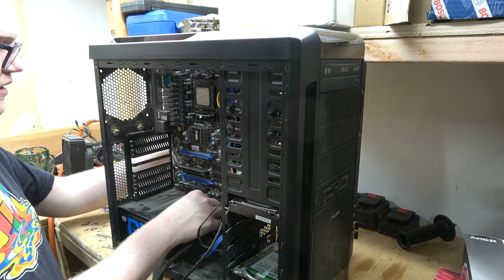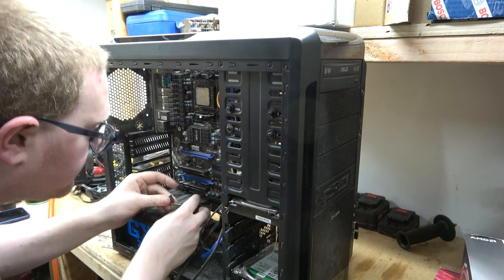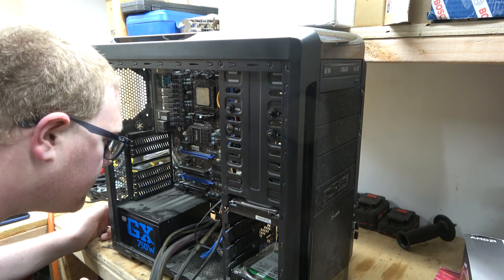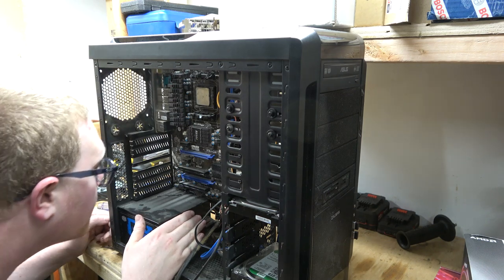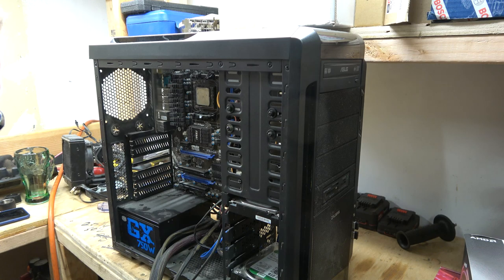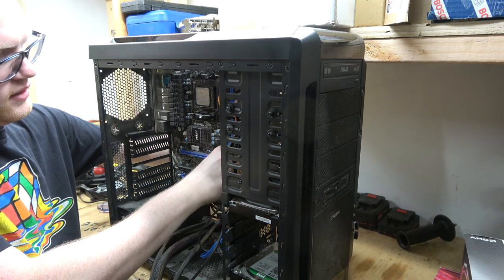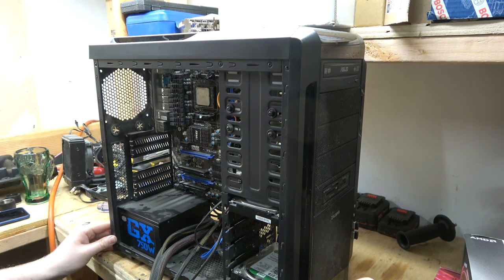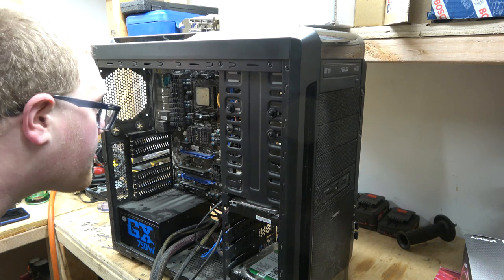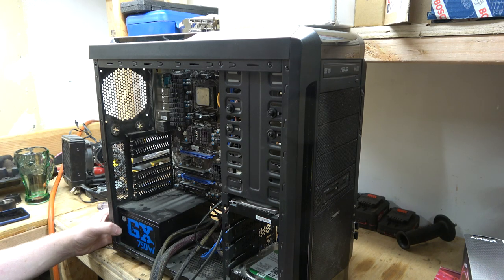HD audio — that's for the front of the case. So we've got USB for the front panel, where my mouse and keyboard are plugged into. This is the front control panel — all the lights and whatnot. My front intake fan: I have mine set up where I have one intake fan, and then the two CPU fans exit all the air out of the case. This seems to work all right — I haven't had any cooling problems. I'll be playing my game and the only thing hot is the video card.